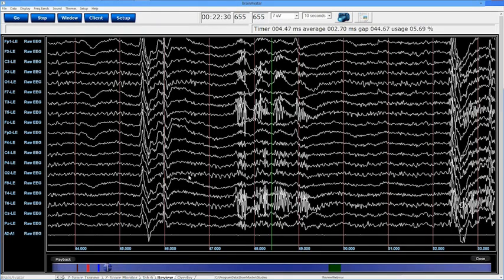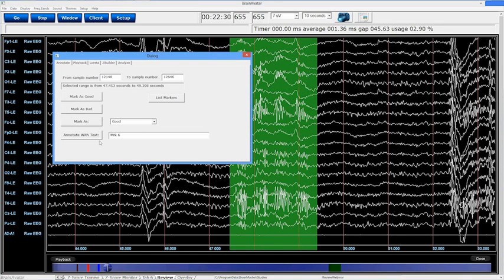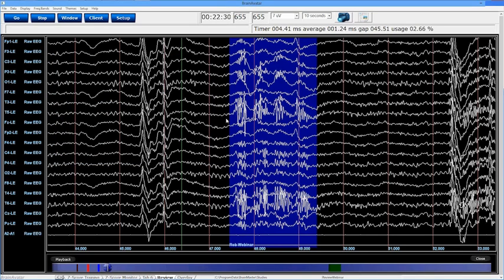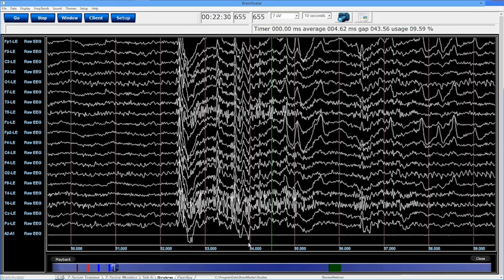Now, the final option of marking that we have in our system is your own customized one. So now I'm going to take this area right here. I'm going to let go. I'm going to go down here to annotate with text. Now I'm going to delete this out, and I'm going to call this Rob Webinar. I'm going to hit annotate with text, and we're going to see it's blue. We're going to see right down here it was marked as Rob Webinar, and we're going to notice that right down here it was marked as blue too.